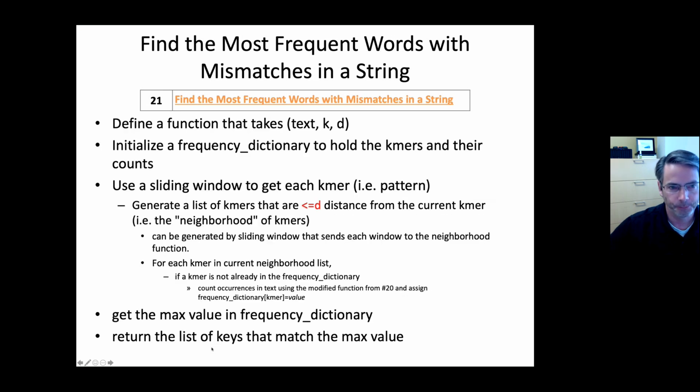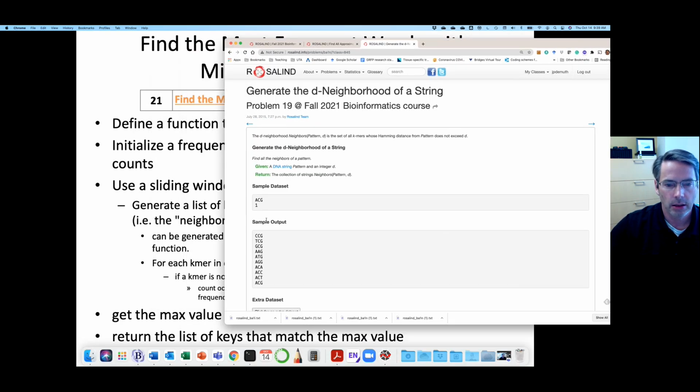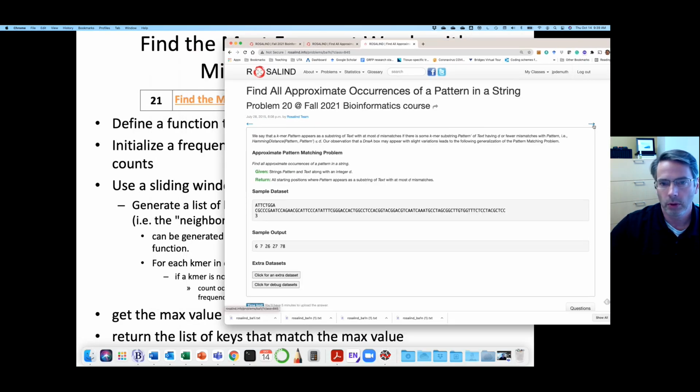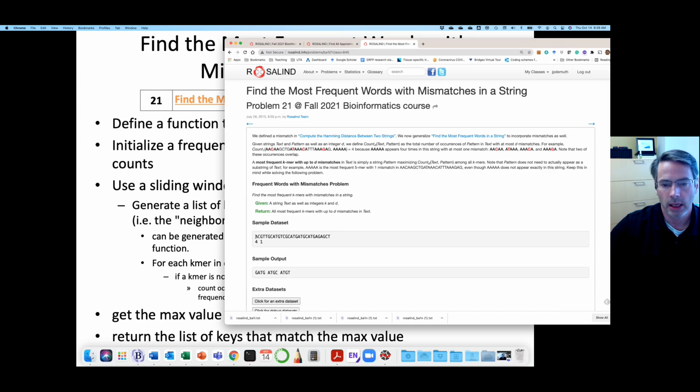All right, so what does this look like in terms of an outline at least? We're going to define a function that takes text, k and d. You'll have to do the trick where you read this line in and then split it.